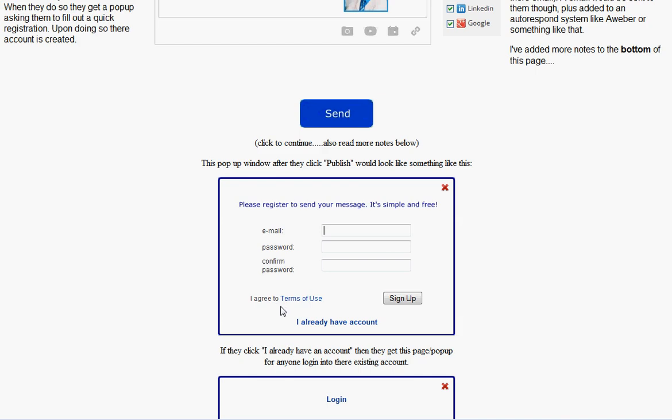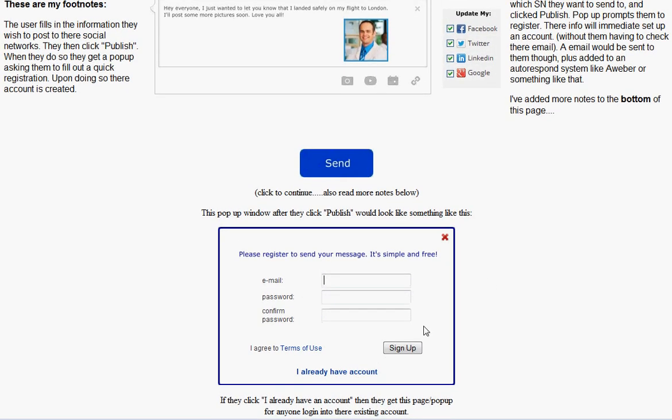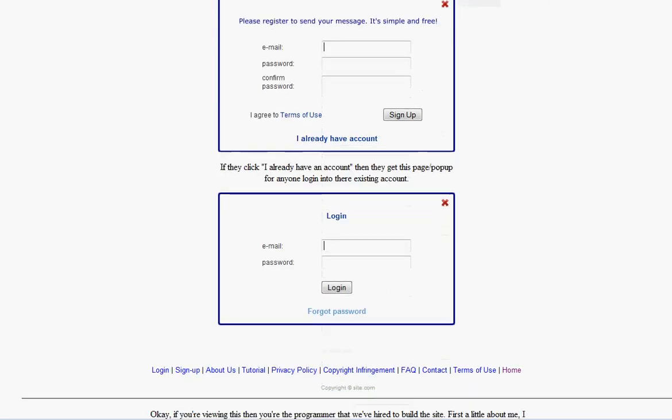So I don't want something that would not work on mobile devices for this pop-up type thing. Basically, they would have to register if they were using it for the first time. If they already have an account, they can just click I already have an account, which would bring up this login window.